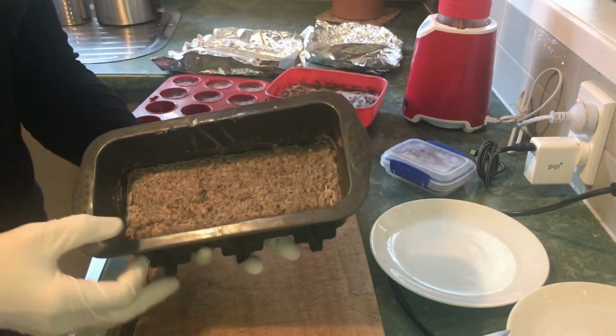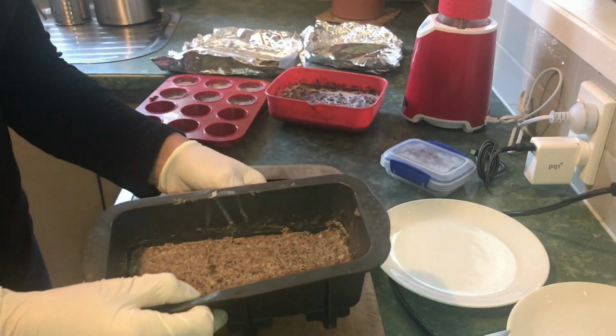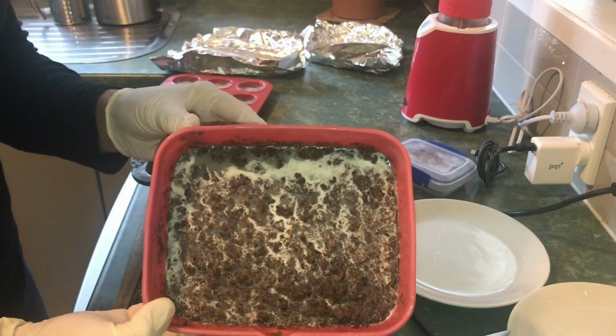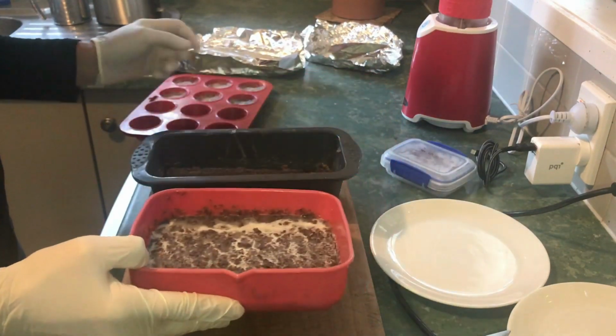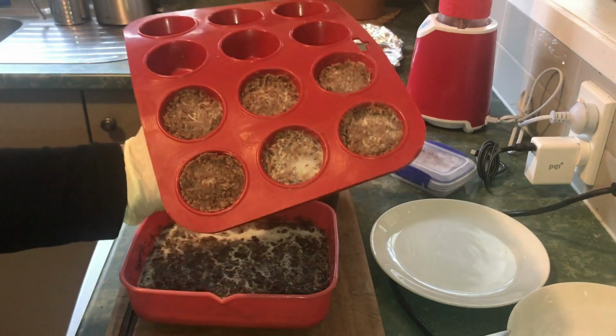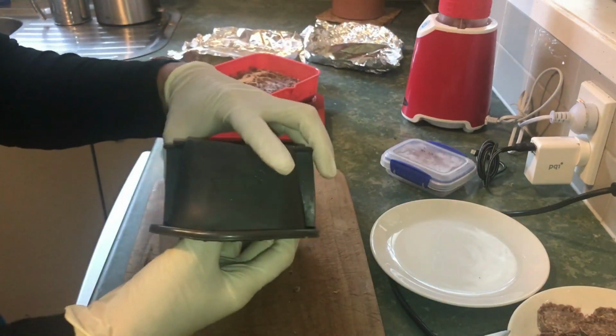The next morning, here's the finished block of beef pemmican. All we need to do is slice that up and store it and wrap it, and it's ready to go. This should keep a long time.